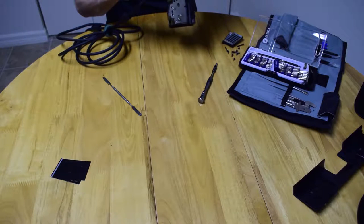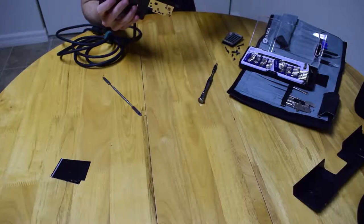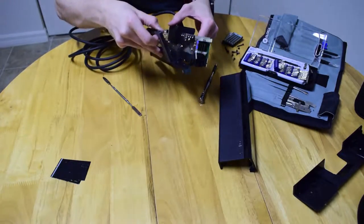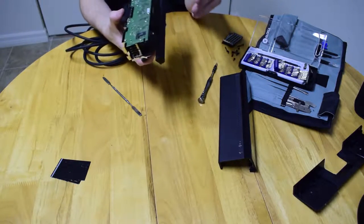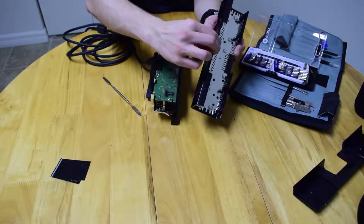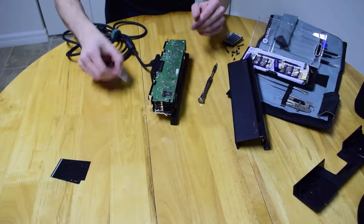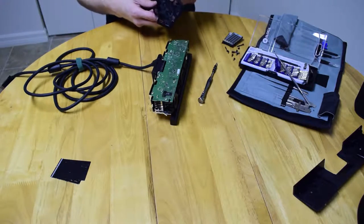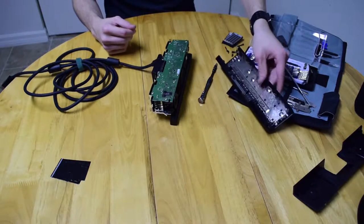There's a ribbon cable to the stand. I had the stand up the entire time to get at the screws on the back plate. Unfortunately, when I started to release the front, it was locked onto the lip at the bottom. When I put it flat, it just slid right off. If you take the top plate off first, it actually gets back together easier.